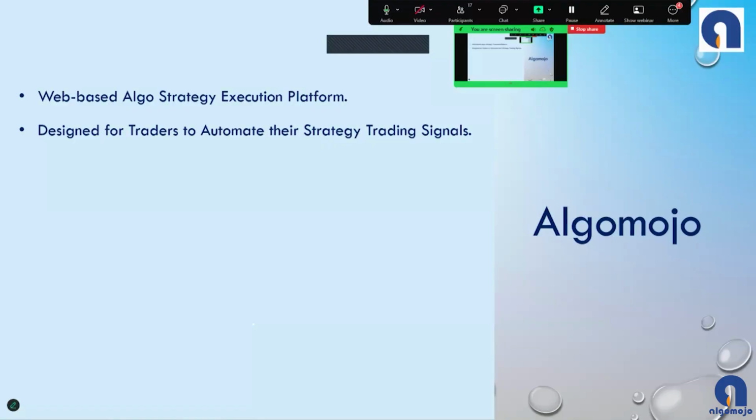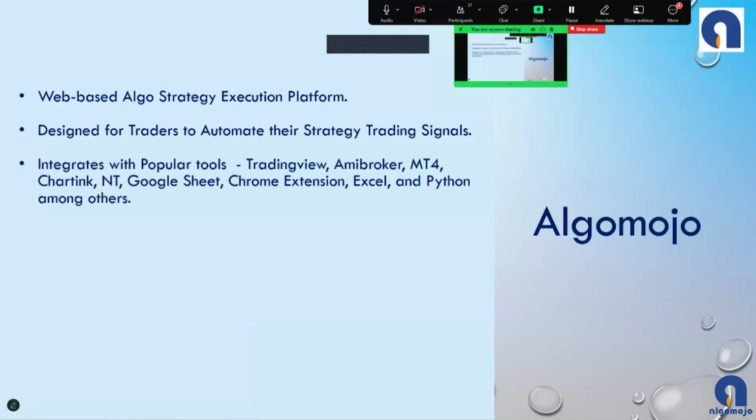So you have an indicator or a strategy, you built it on your own or got it developed, and you want the executions to happen automatically. That's where we help you automate the signals that your study would be generating. Now, we have integrated with some of the popular tools like TradingView, Amibroker, MT4, and charting.